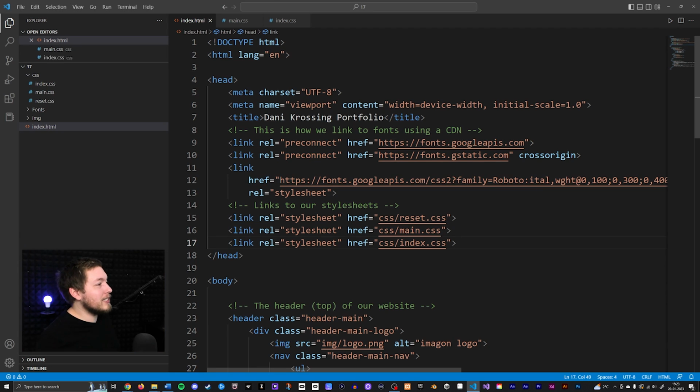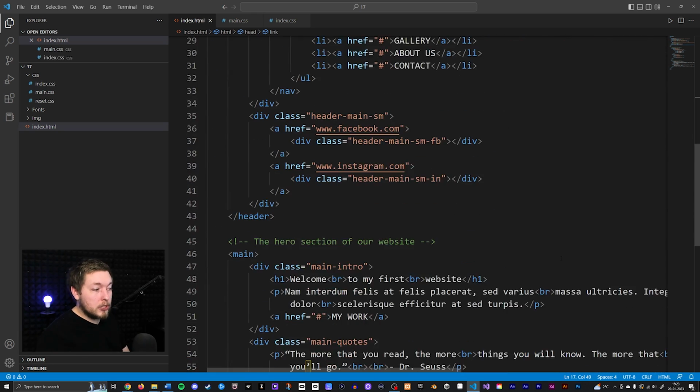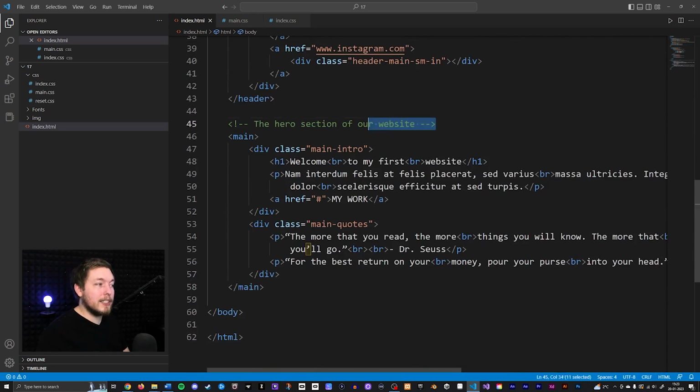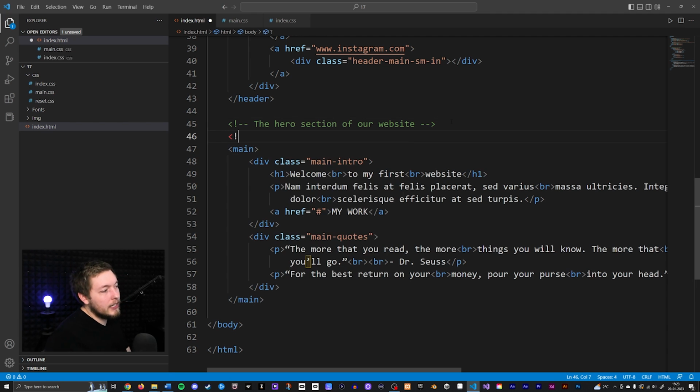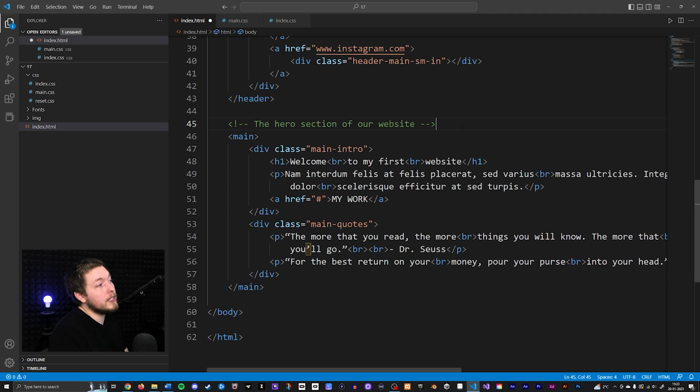So we're going to go back inside our text editor, and I'm going to go down to where we have the hero section inside this page. As you can see, I did create a couple of comments inside my document here. We haven't talked about comments yet, but the way you create a comment is by saying less than, exclamation mark, dash dash, and then you close it off with dash dash, greater than. You can write anything in between these, and that will be a comment that you don't get to see inside the website. So if you want to create comments, that's how you can do it.